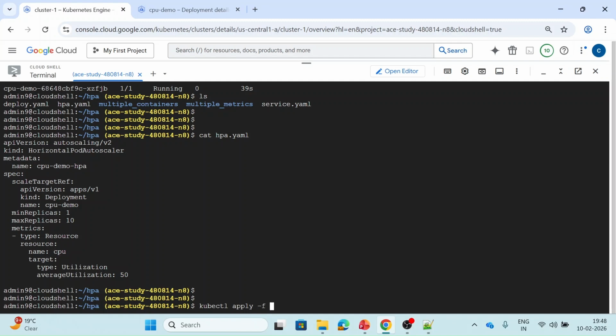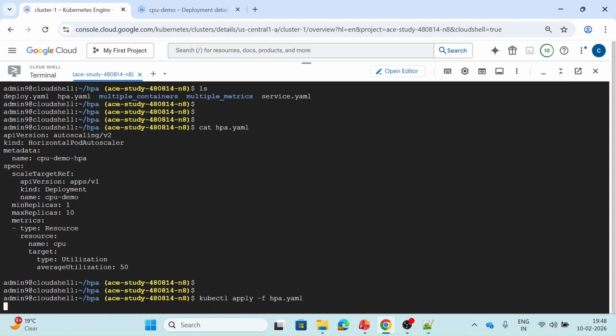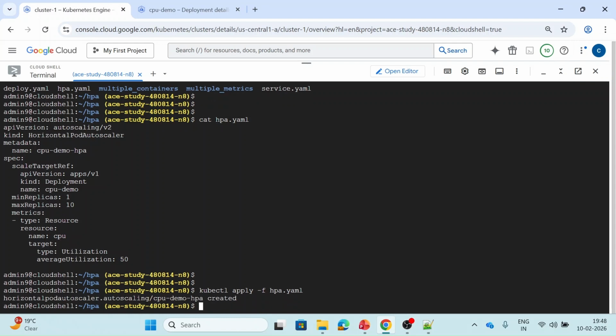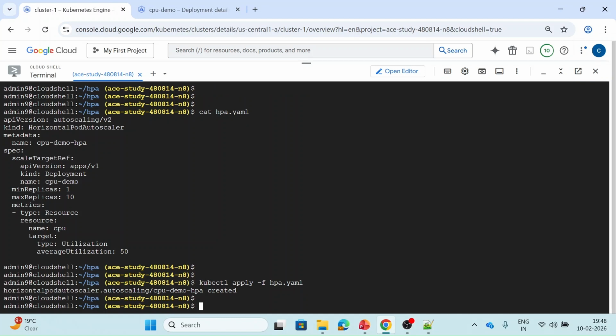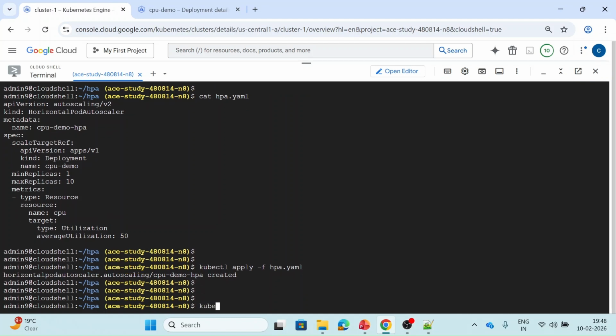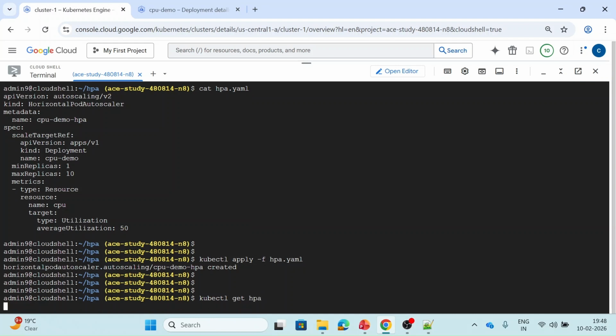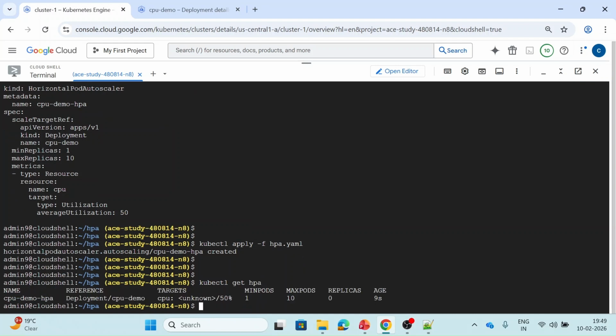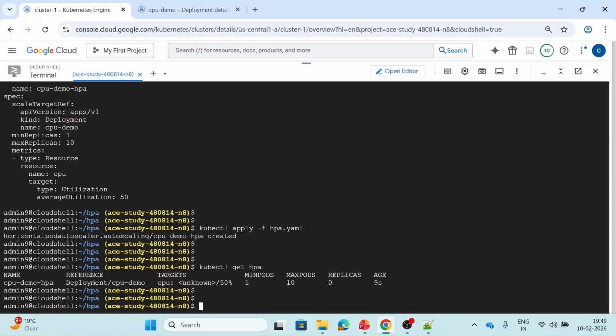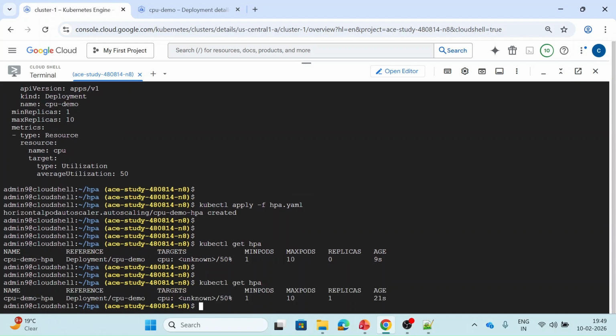Let's do it from our YAML file, because it is declarative and we want everything to be in a proper state so we know what is happening. So if I run kubectl get hpa, it will show all the things. As of now it is showing target CPU unknown. It will update in a minute or two. Minimum is 1, maximum is 10, replicas is 0. It will update to 1. So 1 replica is running as of now. Minimum is also 1 and maximum can go to 10.